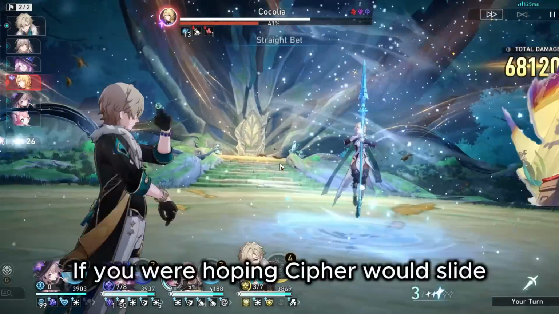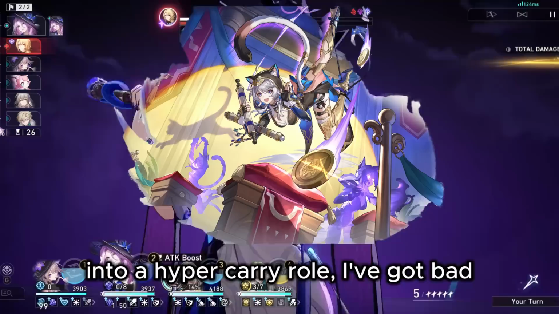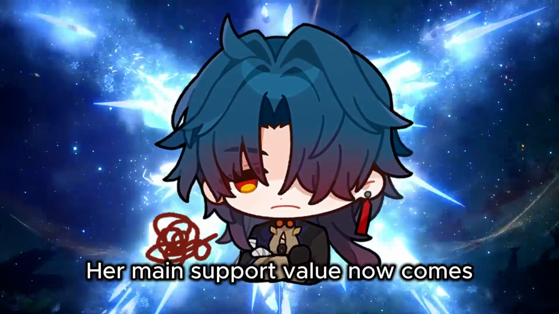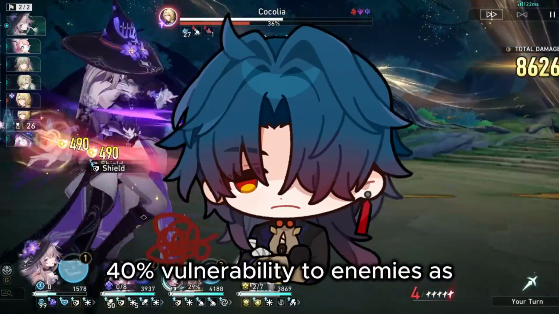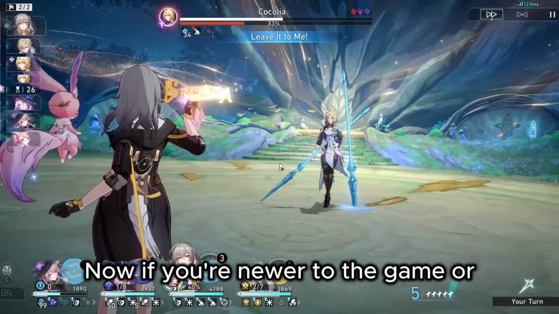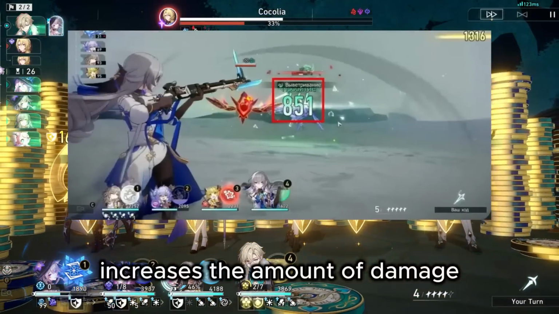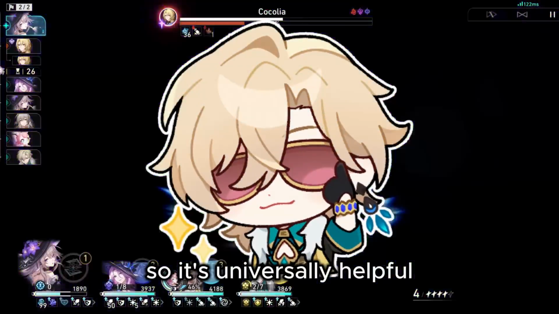you'd hope for. If you were hoping Cypher would slide into a hyper carry role, I've got bad news. That's not where she fits. Her main support value now comes from a trace that applies 40% vulnerability to enemies as long as she's on the field. Now, if you're newer to the game or not used to the terms, vulnerability increases the amount of damage enemies take from all sources, so it's universally helpful.